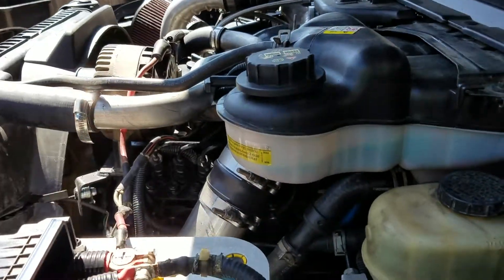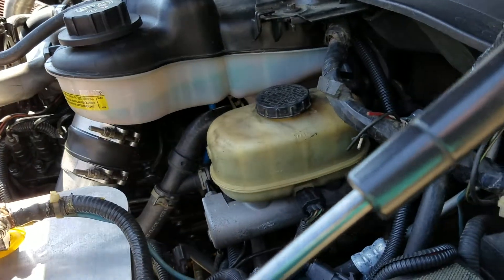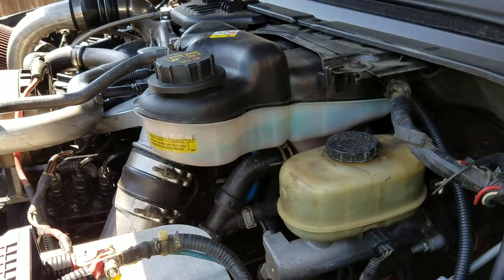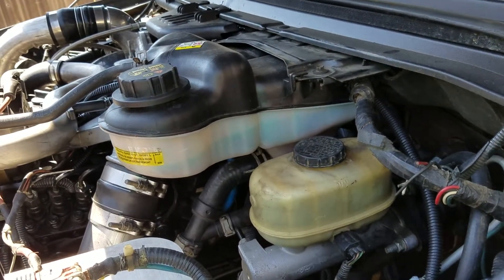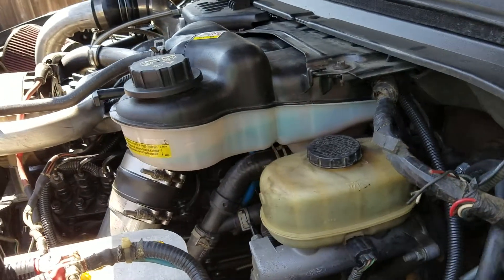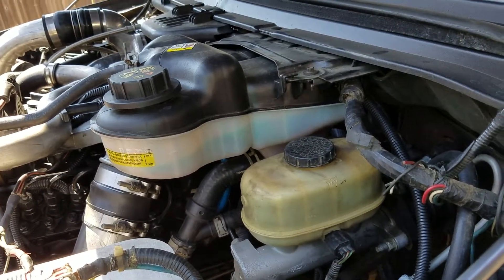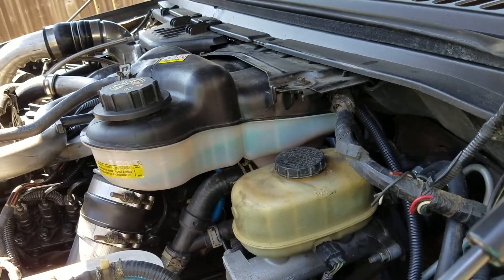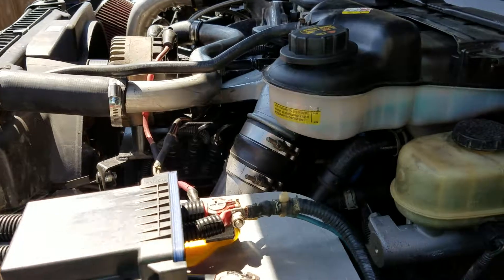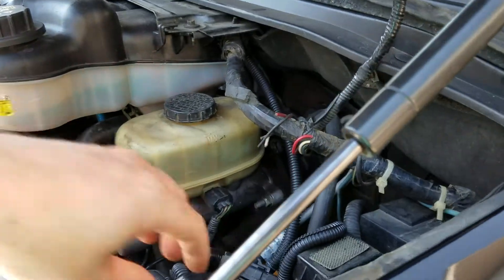The APPS signal is being picked up from the stock Cummins TPS sensor. One issue I've had is that when under-hood temperatures get over about 190 degrees Fahrenheit, that throttle position sensor can be off by two or three percent. It hasn't had a huge impact on shifting or anything, but it's part of the reason I decided to design an RPM or tach-only board, which I just sent off to fab a few days ago.